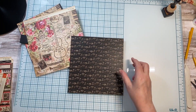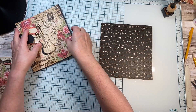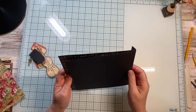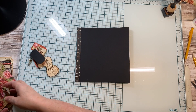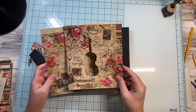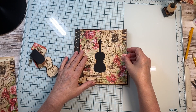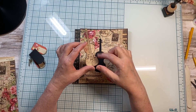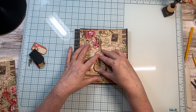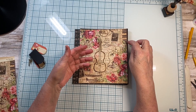So out of your 12 by 12, you will cut this piece. I've done all my pre-cuts, so I'm ready to go. I also like to create different accents — I like to create height and depth. So I took this sheet out of the 8×8 pad and I fussy cut that guitar out, so that when this lays on here, I took the guitar, I inked all my edges, and I matted it with some chipboard and then some pop-ups. So when this gets sat back in, it's got some height to it. Plus, as you turn the pages, you're going to be able to see the black accent of the card stuck on the back side.